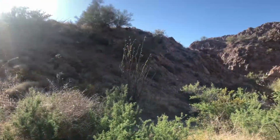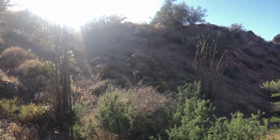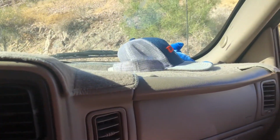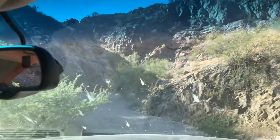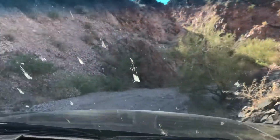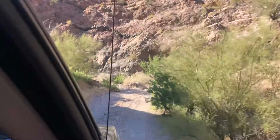It's beautiful out here, guys. It's 133 degrees out, allegedly, and yeah, we're chilling. So I'm gonna give the phone to Claire here, and we're gonna just keep driving down this valley. And I'm gonna post this as a little teaser episode for my Avalanche. I'll do an Avalanche episode very shortly here. But this little thing is traversing through these areas incredibly.